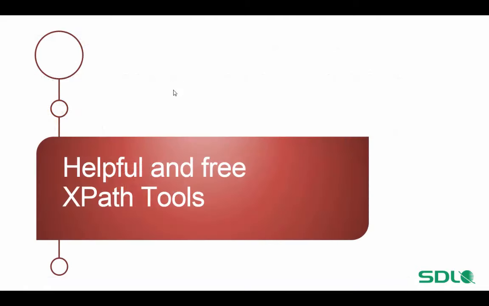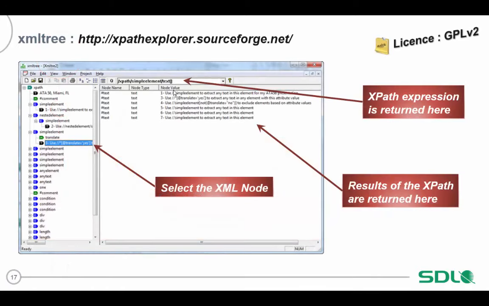Now, to do that, to find all of these things, there are plenty of free tools about, so I thought it would be worth a look, particularly as I'm going to use one of those free tools for a lot of this demonstration, a lot of this presentation, just to look at a couple. So there's one here called XML Tree. This is an open source software. It's licensed under GPL version 2.